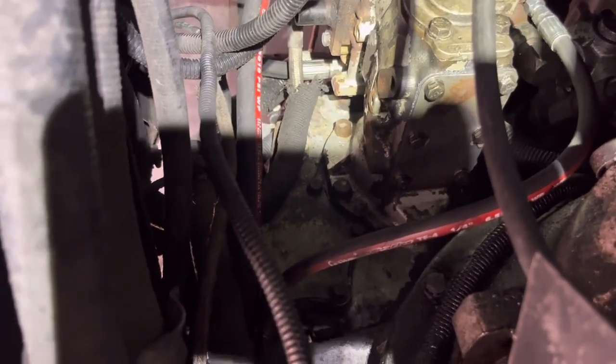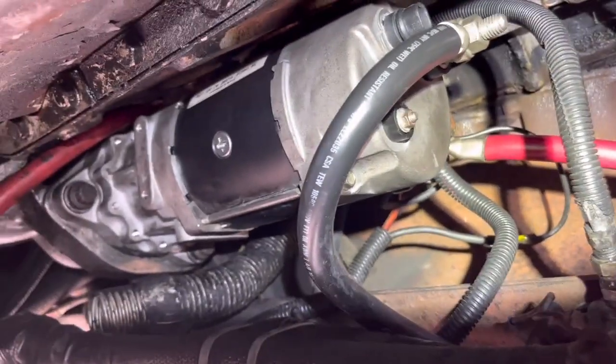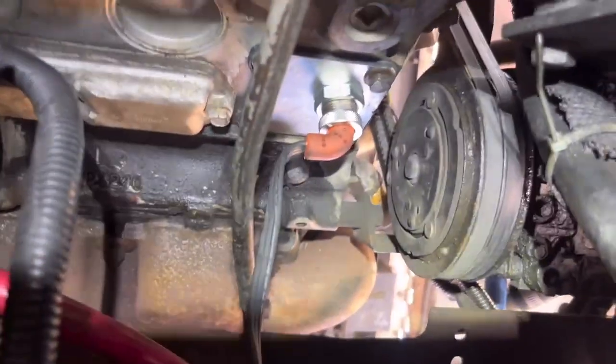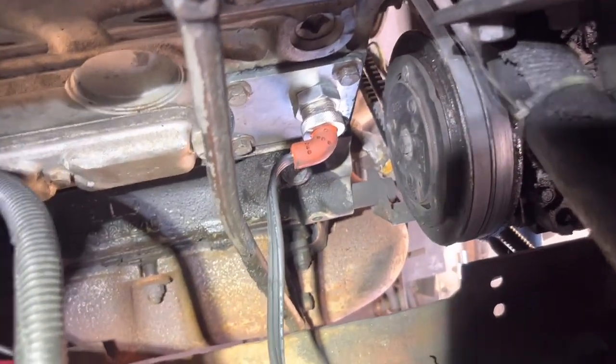But that's all set. So we've got the starter back on it. So the starter's installed. That oil line's up top. That's all ready to go. That's the new block heater there. So that's ready to go.